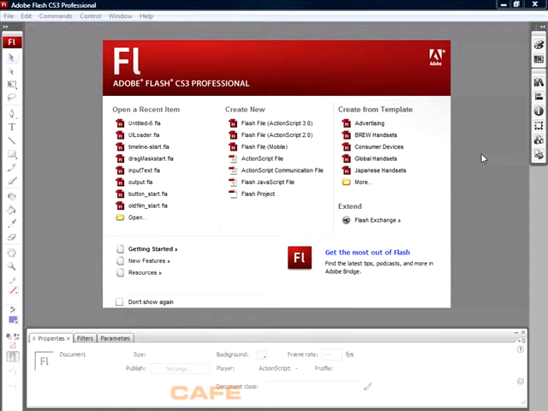We're going to take a look at loading an image in dynamically. What that means is we're going to have a Flash document, and then we're going to load in an image off the server, which is not even going to be embedded inside the Flash document. So let's start by creating a new Flash ActionScript 3 project.